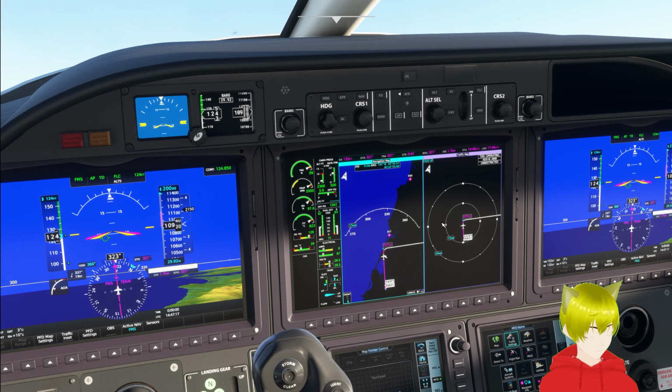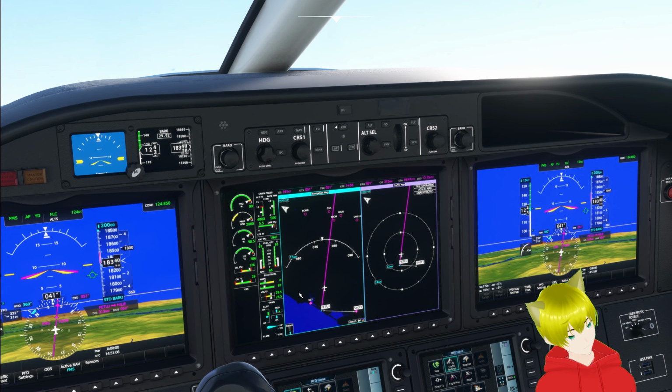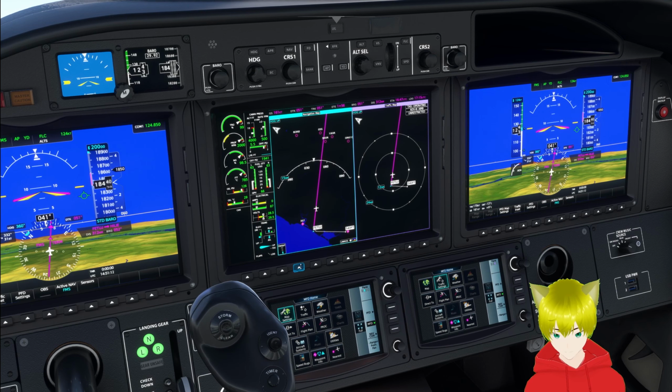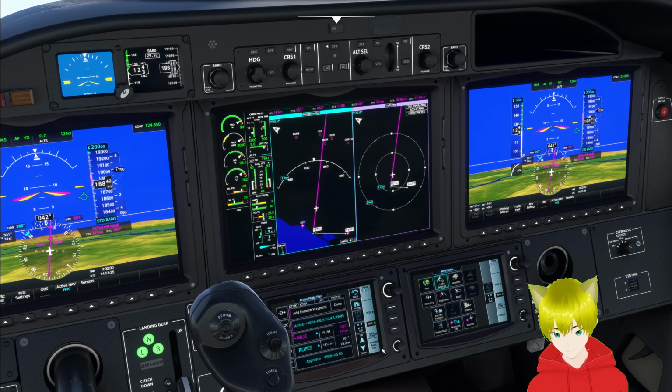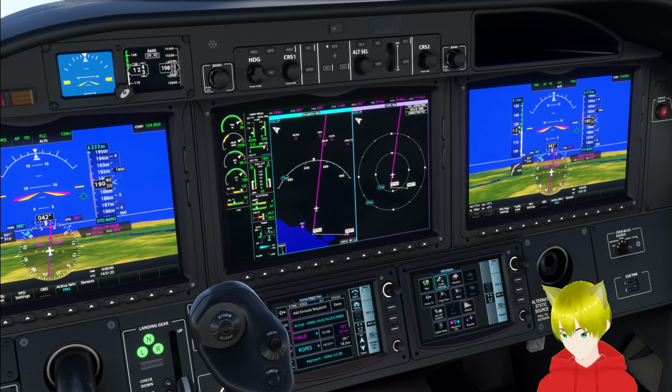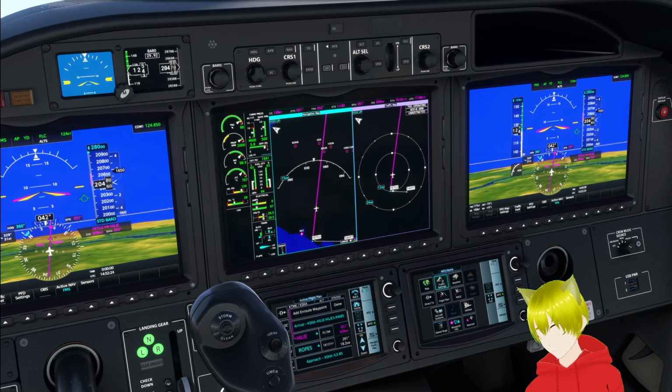Okay. We are turning. But we could even go like 26. We could probably even go 28 to be completely honest with you and be fine. Yeah. And 28 is really the optimum cruising alt. Our ceiling is 310.